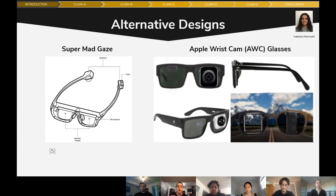The two alternative designs we had before our final design selection were the Super Mad Gaze and the Apple Wrist Cam. The Super Mad Gaze combines an existing VR sunglasses headset named Mad Gaze with the client's current smartphone. The Mad Gaze has a built-in camera that captures the environment and presents the image on two lens screens, using the smartphone as a power source. However, it was originally designed for virtual reality, displaying images three meters away — an issue since our client can only see about three inches in front of him. The Apple Wrist Cam uses a Wrist Cam and an Apple Watch in the lenses. The main disadvantages are the cost and the many irrelevant features the Apple Watch includes.